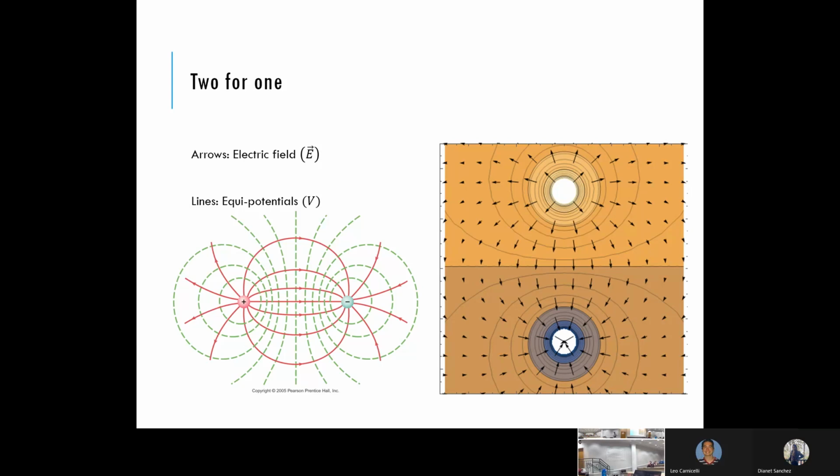More often than not, you'll see it also presented like this. Again, same idea as that other junky one, you're not trying to convey information about the magnitude of the electric field, you're just conveying information about the direction. Okay. So dashed lines here would be the equipotential lines, here, here, here. And these solid lines are just giving you the direction of the electric field. It's not trying to convey the magnitude of the electric field.